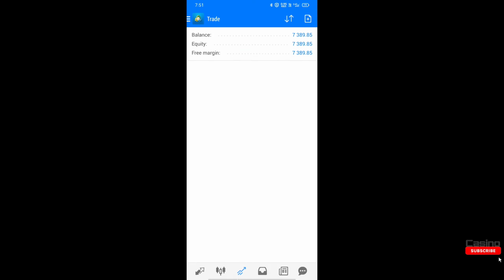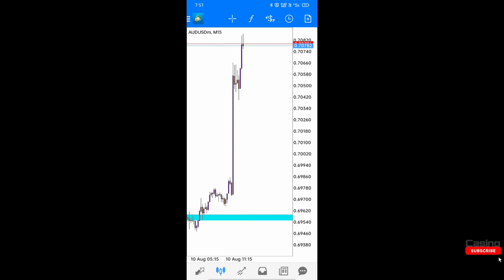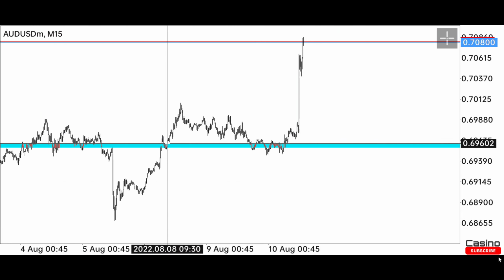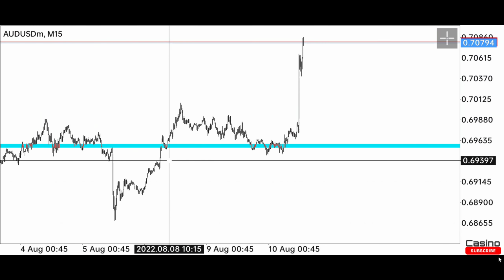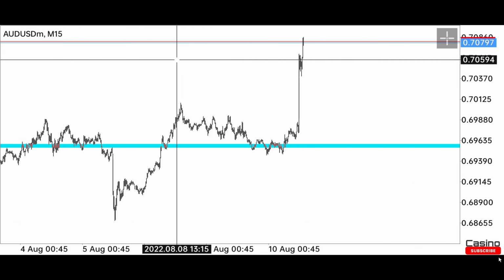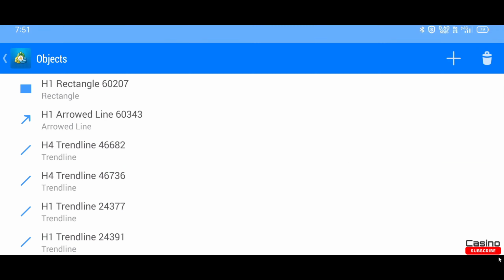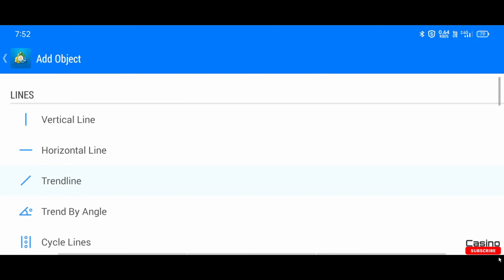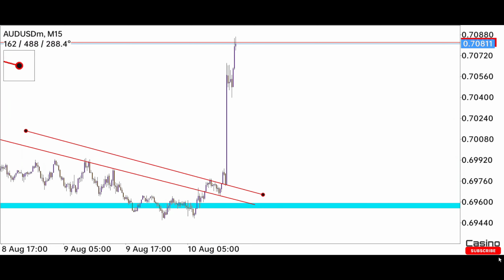We made a $4,000 deposit, which has grown to $7,389. If we see its return, it is 80% of our account, which is quite right. The market has respected our setup. We placed the trade at this place, and my stop loss was below the supply demand level, and my target point was here. If you can see, there is also a candlestick pattern made here. For this, we will take a trend line which will be connected on these above dots. Here's another trend line, placed at the same angle.